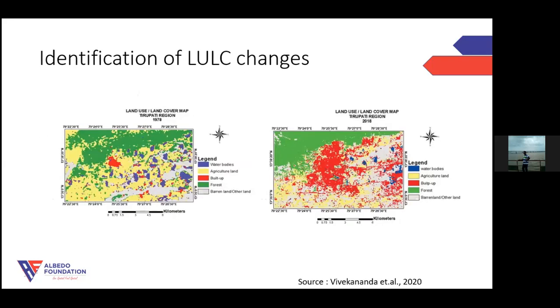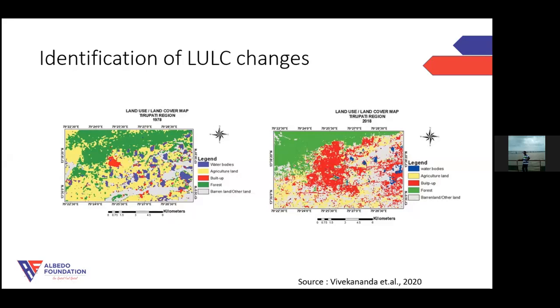And this is a sample plot from Vivekananda et al 2020, where they did the analysis of changes in land use land cover data. Here the red color represents the built up area, and the yellow color represents the agricultural area. The left side plot is from 1978. And if you see the right plot, which corresponds to 2018, you can see how much agricultural land is converted into built up area, which is represented in the red color.